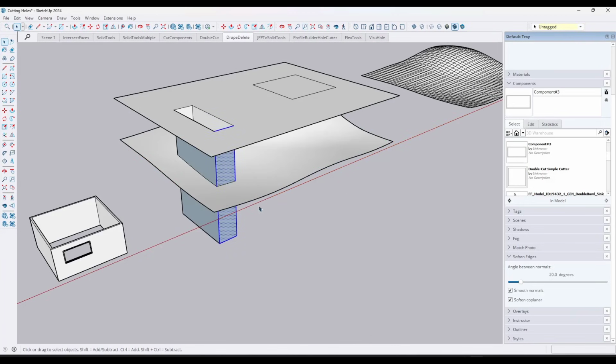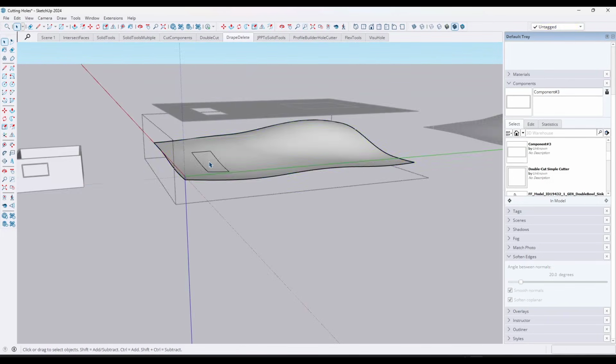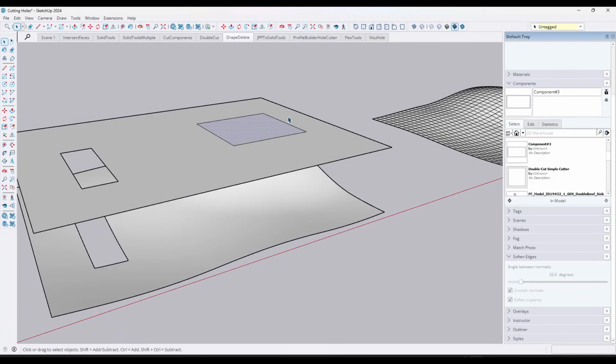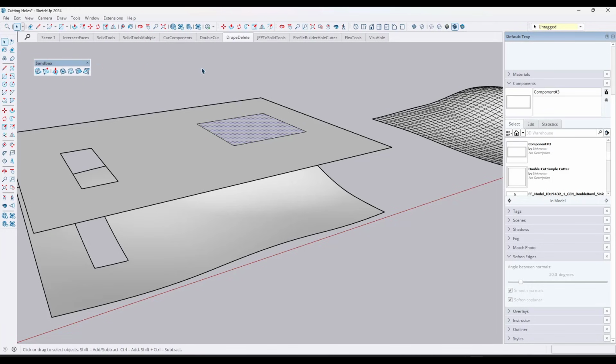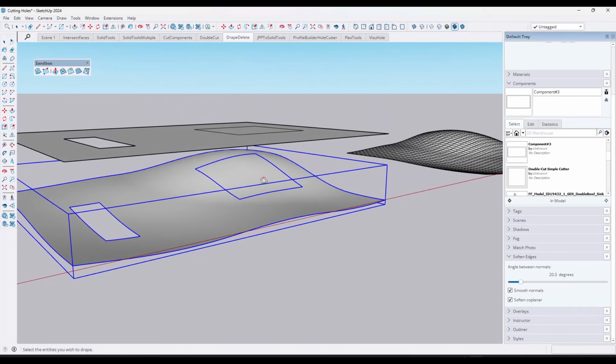But what you've got is this extra geometry that you have to come in here and clean up. It's just a little bit of extra work before you can actually remove that face, but you can definitely do it. One way that I'll do this on a surface like this one is I'll use the sandbox tools drape function. So what drape does is it takes a shape and it drapes the edges of the shape on the surface right here.